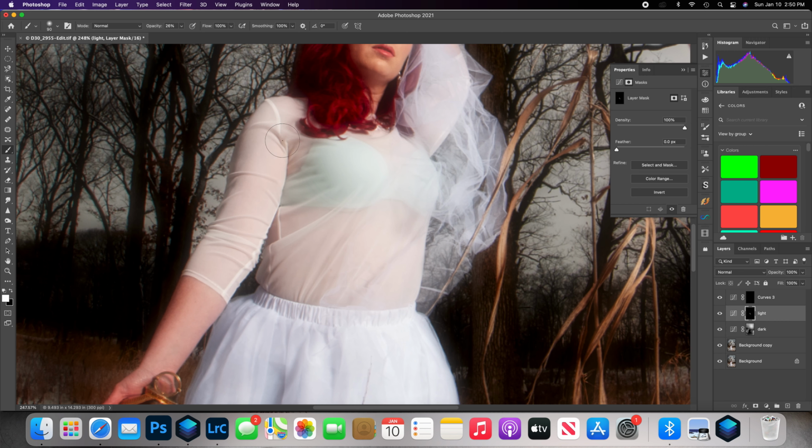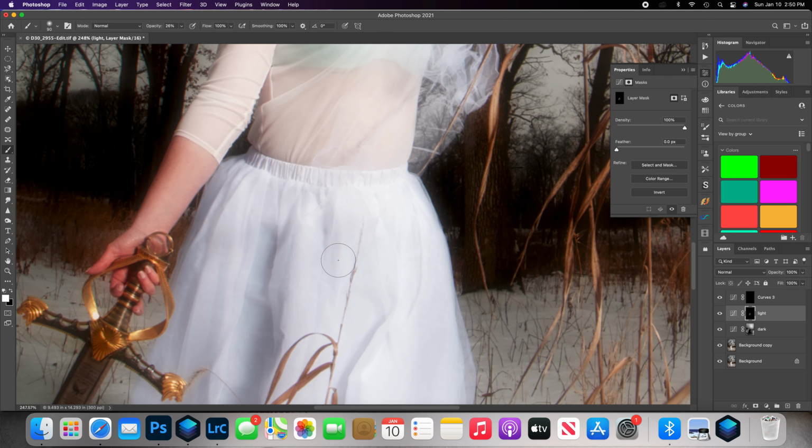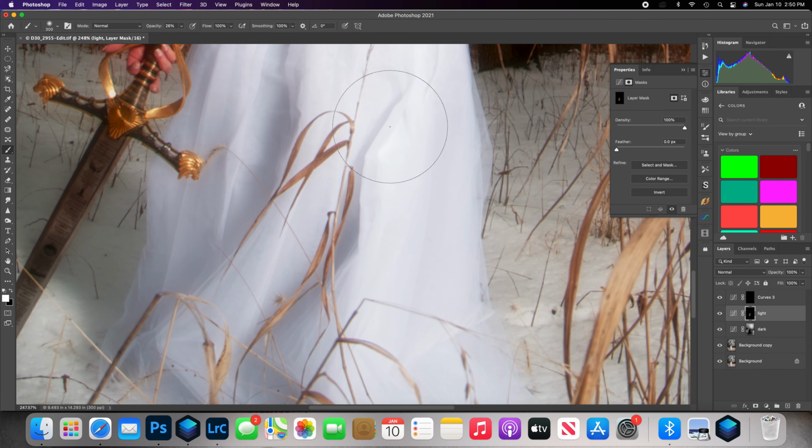Emphasize the winter a little bit more. Okay, let's do a bigger brush here. Okay, and let's increase the light of the dress.